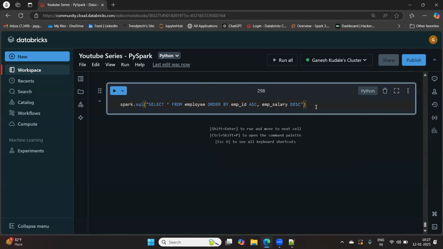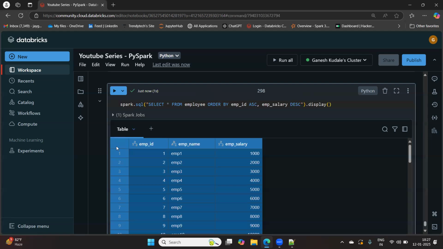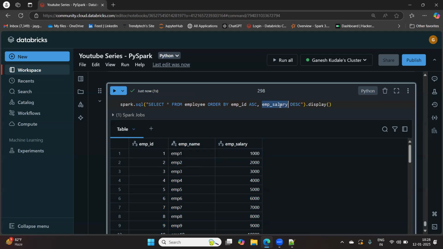Display. We don't have two employees with the same salary, but it has sorted employee ID in ascending order and employee salary in descending order. That's how it works in Spark SQL.